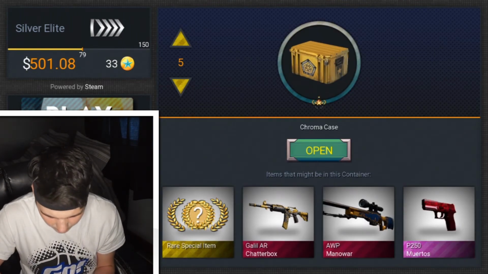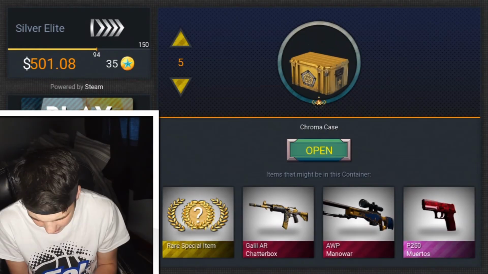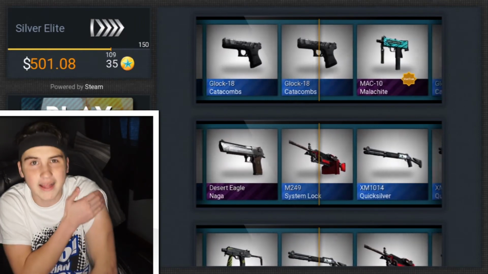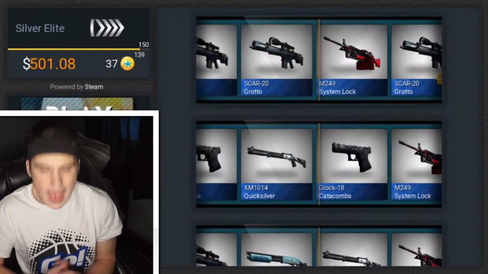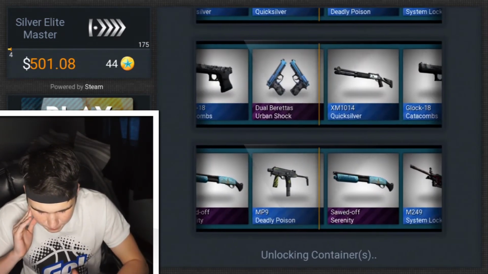Another Galil AR chatterbox. That's pretty dope. We can't get an op man of war. It's whatever. Make up your mind, I guess. I got all these crappy skins, guys. We need to hurry up and get a knife because I'm dying. I'm starting to itch, guys. It's getting bad. Absolute garbage so far. Final 5, guys. We got a revolver case, but please be a knife.